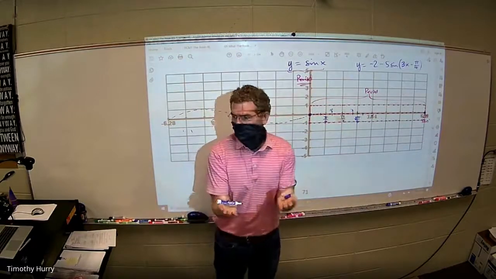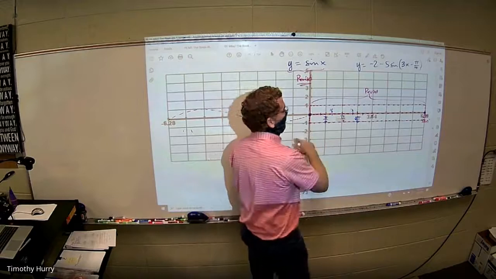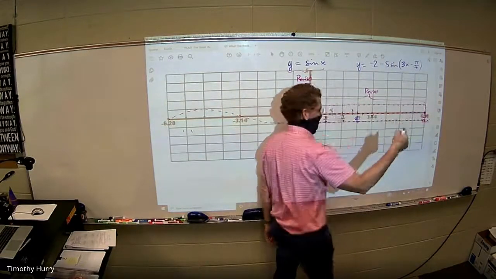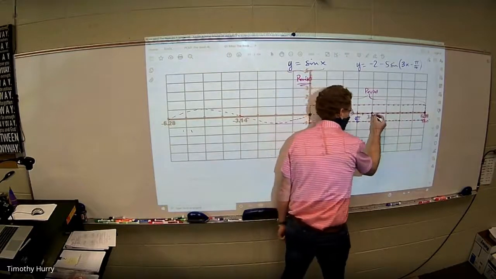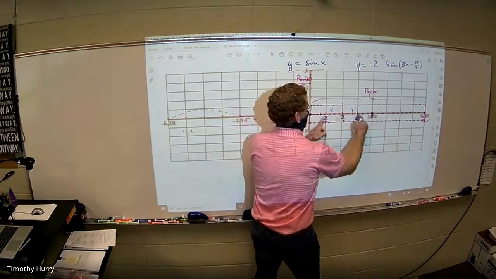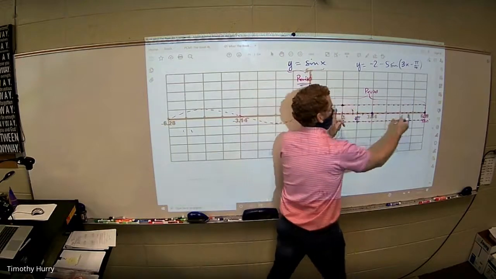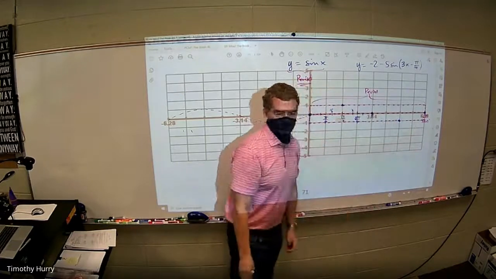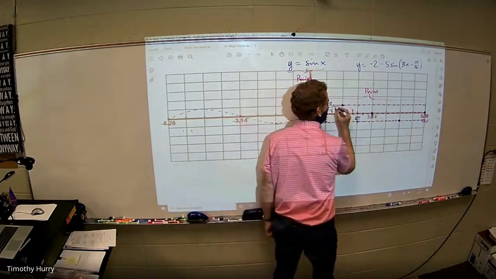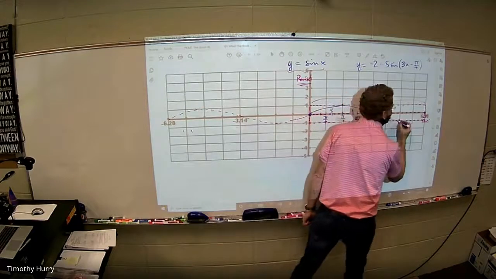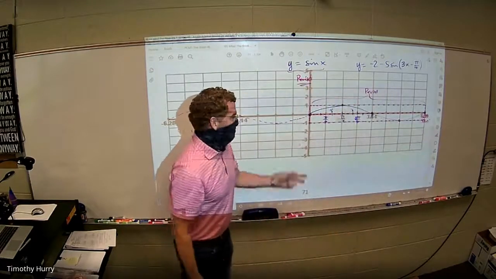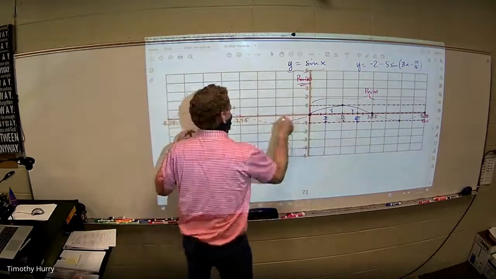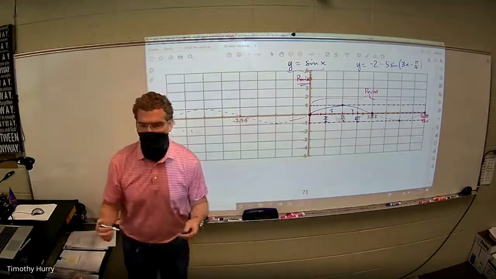And what you'll do is identify all this stuff, and you'll go, all right, if there's a bump up and a bump down, then it's going to cross this middle line again, where? Right there. And then if it's bumped up, you go halfway up. If it's bumped down here, you go halfway down. Once you have these 5 dots, you'll just sketch the curve through them. If you need to graph another period, you'll create another box and do the dots and connect them again. That way we don't have to plot points.